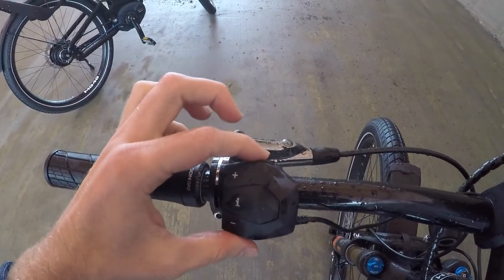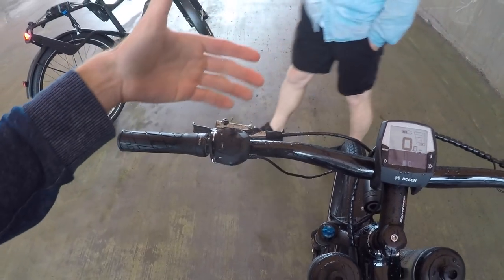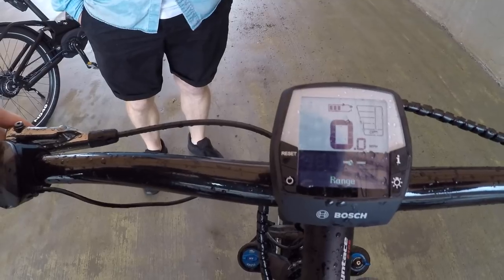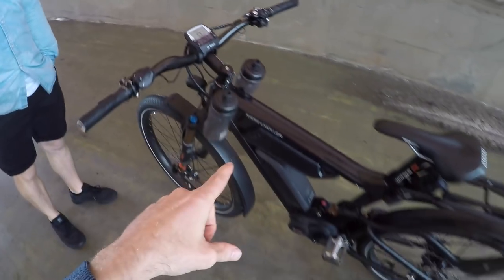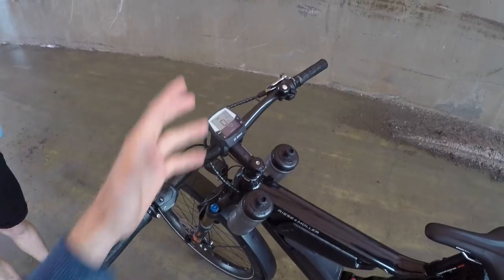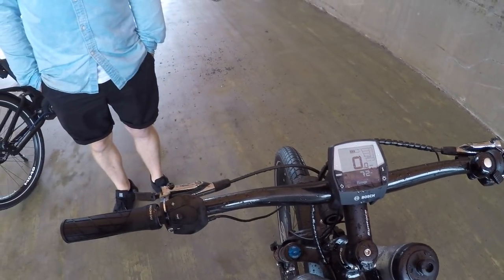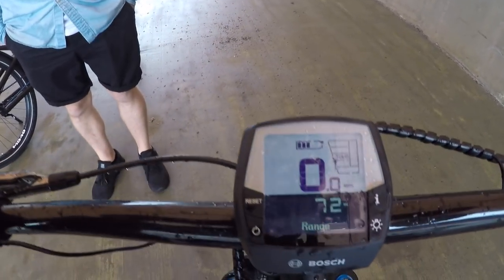And there's even this walk mode at the top. So if I press that and then hold plus, it would walk the bike slowly forward. And then coming back to that final menu is range. And we already showed that. As I select different assist levels, it's using the remaining battery capacity and my last mile of ride. It's actually calculating that data and giving me real-time feedback. Absolutely love that.